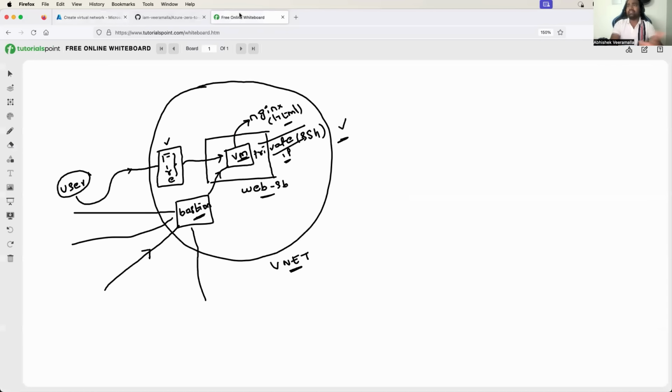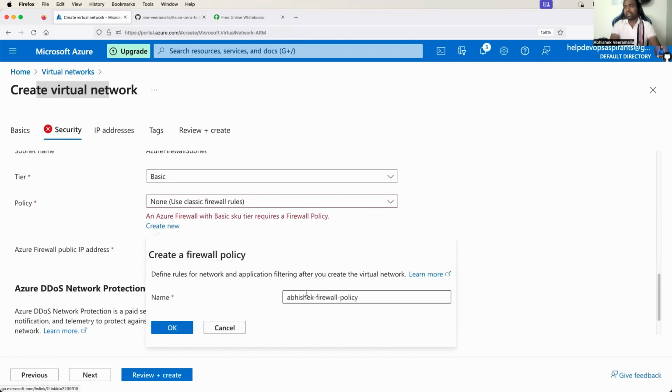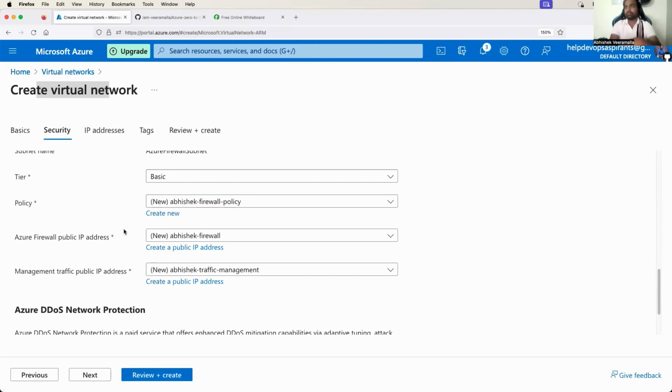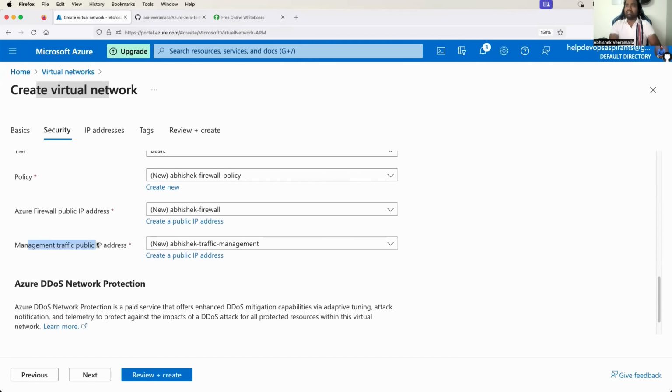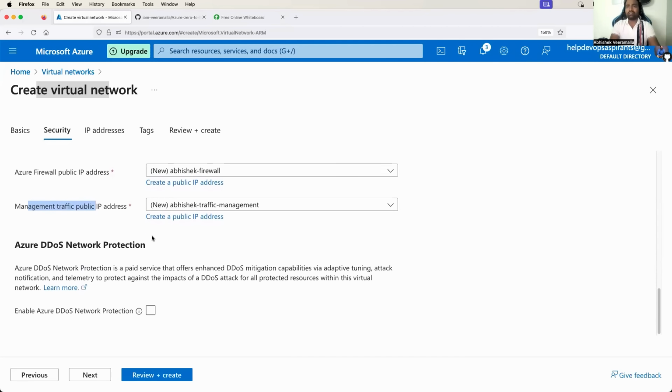One basic example is we will use the Azure policy to allow some users, that is I'll allow my personal laptop to access this virtual machine or the application that is deployed in this virtual machine. And if you access it from someone else's laptop, this virtual machine will not be accessed or the application will not be accessed. So these things we will define in the policy. So I'll say create a new policy and we will call it as Abhishek Firewall policy. This is fine.